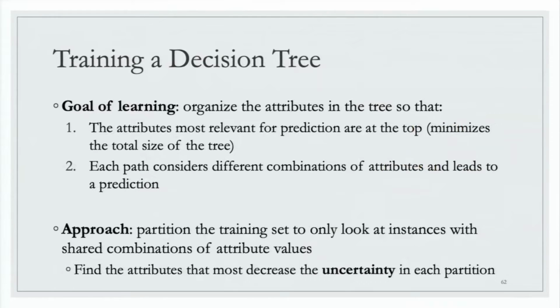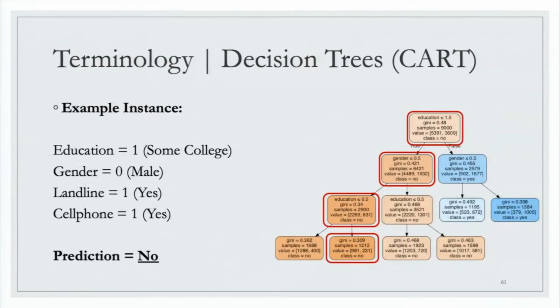Question? Yes. So if, for example, I had to stop here. So maybe I've got a data point that doesn't have education inside of it. It's missing that value. If that occurred, I could just simply stop here and make a prediction of no. The reason why this one is a no is because when this was trained, there were exactly 9,000 instances plugged in. Over half of them were no's, less than half were yeses, so I have a slight preference towards no. I'm slightly biased that way because that's what my data says.